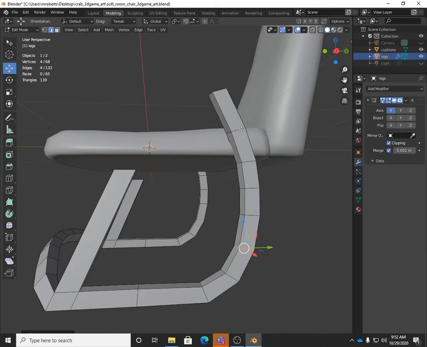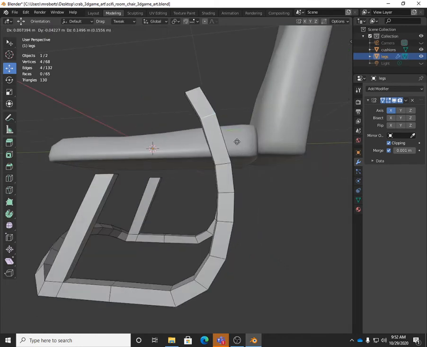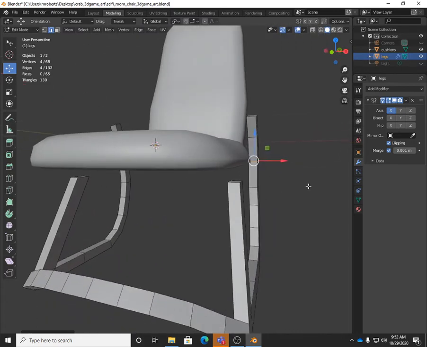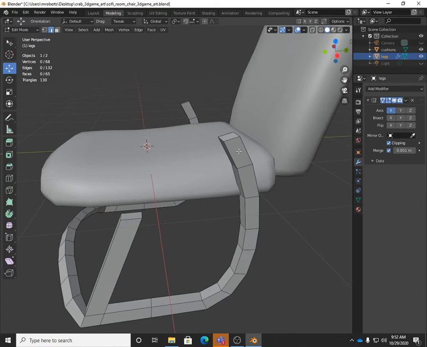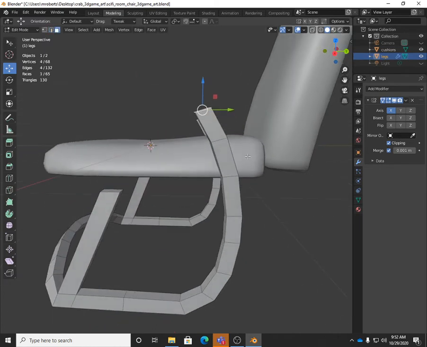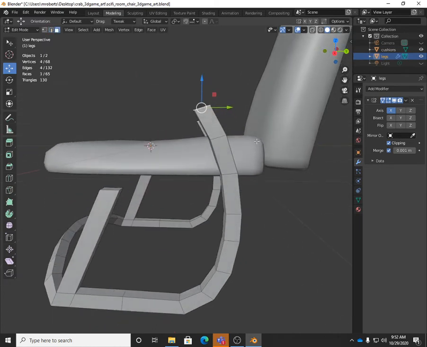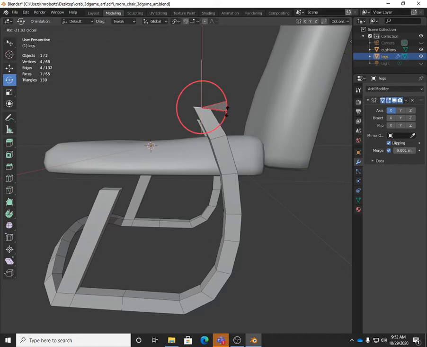Keep them simpler though, right? You know, I'm not adding a million edge loops here. I'm trying to keep it enough to get us some good roundness, but not tons and tons of edge loops. So I'm going to hit 3 for face mode again. And for this one, I think I'm going to actually rotate this to kind of straighten it up a little bit there. There we go. Maybe bring it up there a little bit.